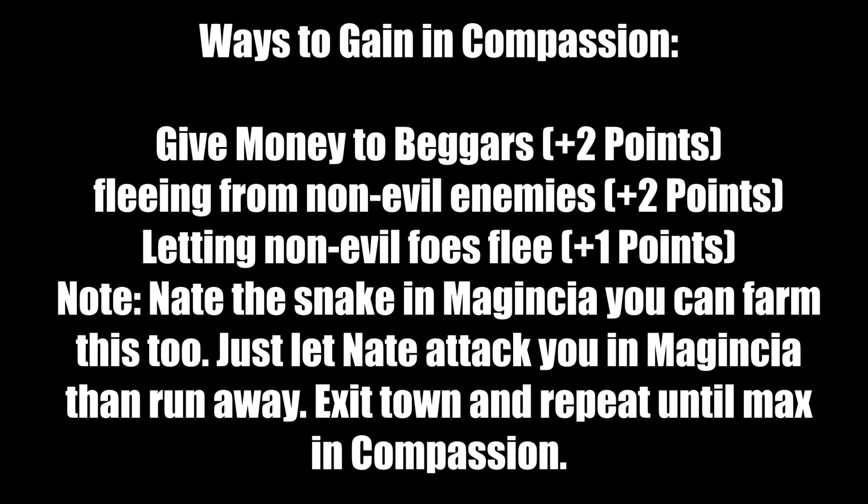Now, here's a tip I'm going to give everybody. This is the alternative method to farm compassion. Nate the Snake in Magentia, you can farm this too. Just let Nate attack you in Magentia, then run away. You gain points in compassion that way. After you run away, Nate will disappear, exit the town, and repeat until you max out in compassion.